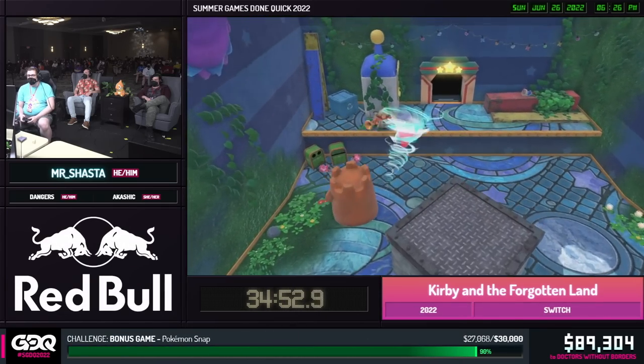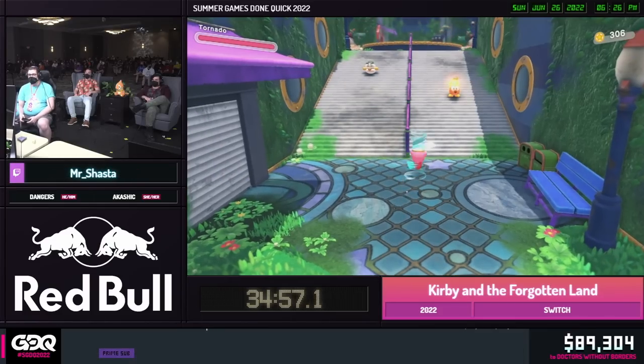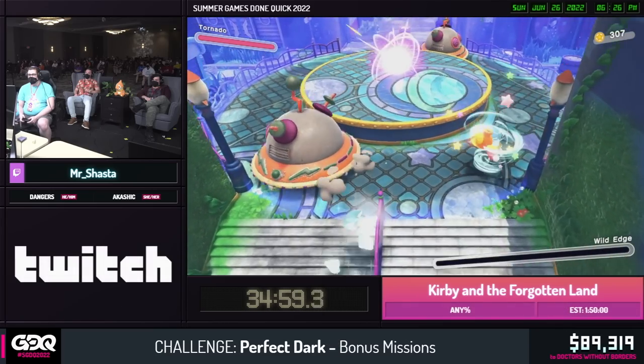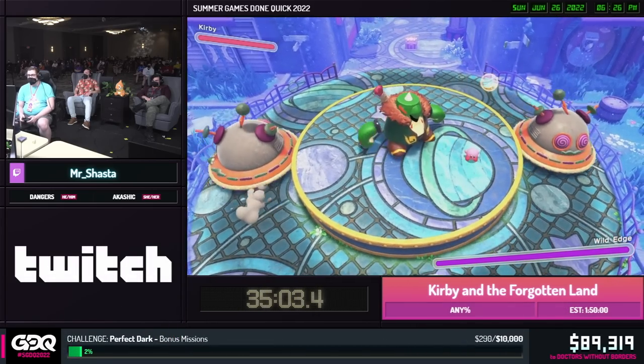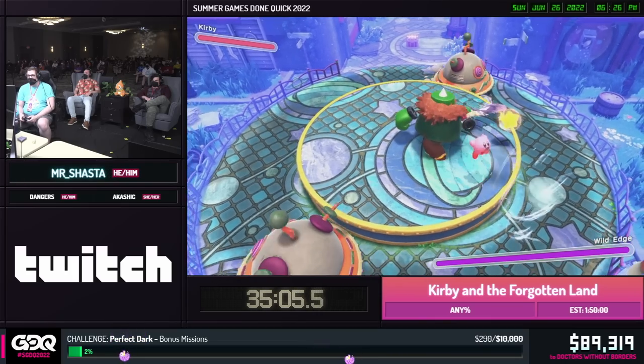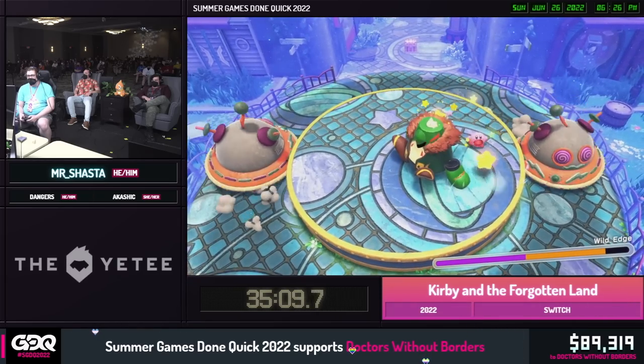I can't emphasize enough how clean this tornado movement is through these last two worlds. It's actually incredible. Shasta makes it look way easier than it actually is. It took me a lot of practice to get this down perfect. This game took me a lot of practice in general to get good at, but it was all worth it in the end. This run's just so satisfying and fun.